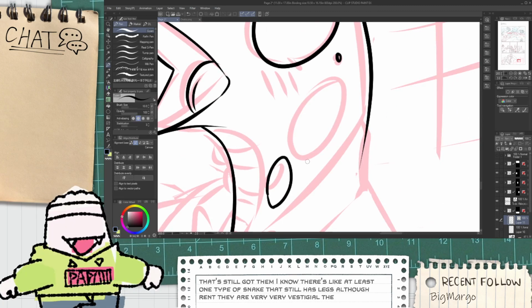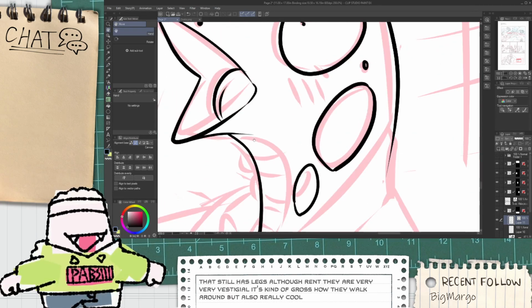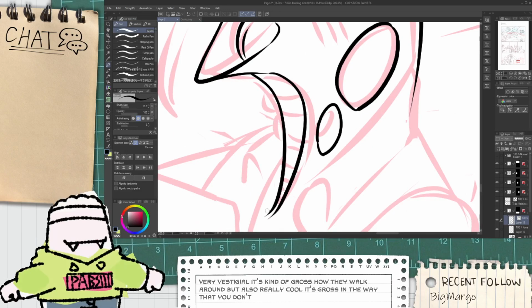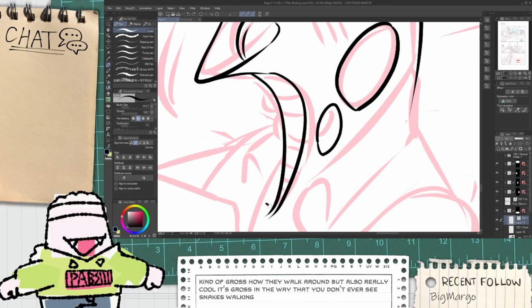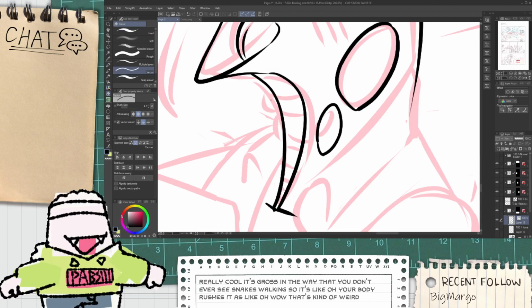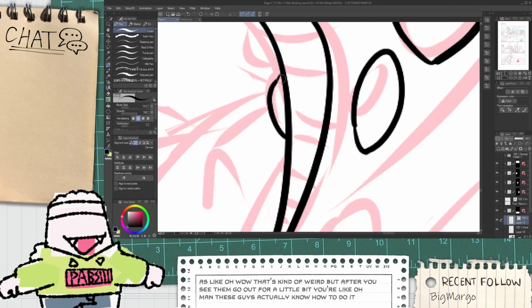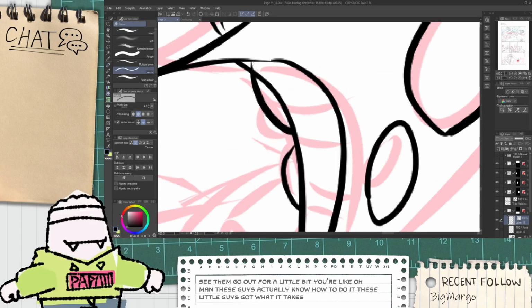It's kind of gross how they walk around, but also really cool. It's gross in the way that you don't ever see snakes walking, so your body registers it as, oh wow, that's kind of weird. But after you see them go at it for a little bit, you're like, oh man, these guys actually know how to do it. These little guys got what it takes.